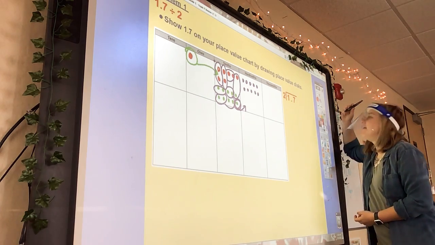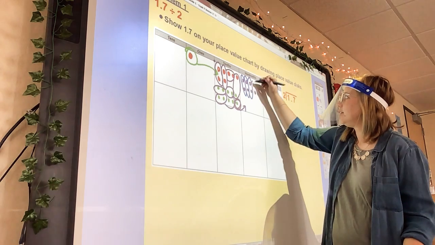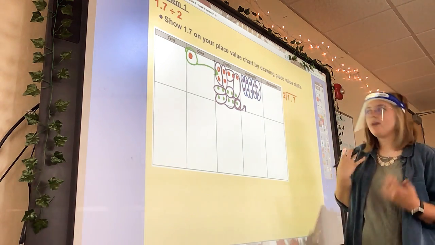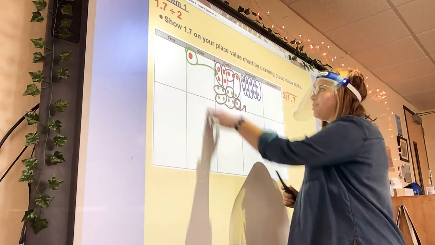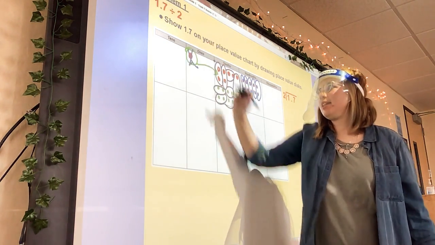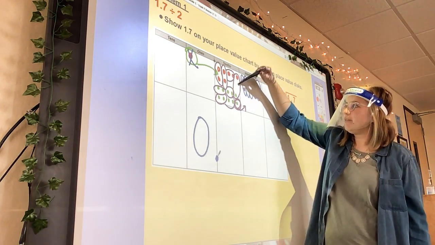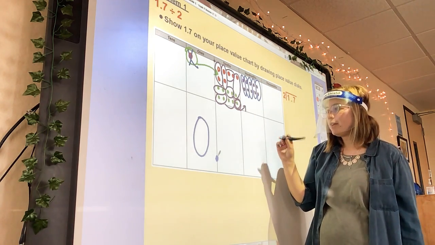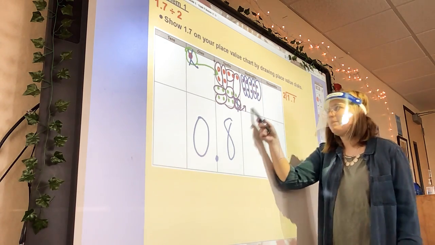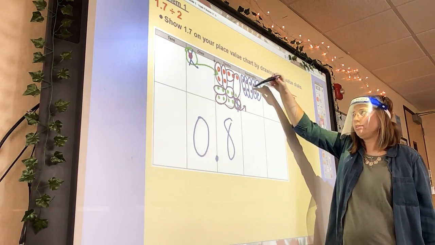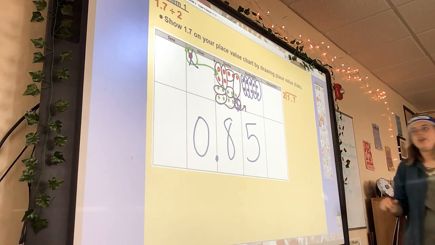Can I make groups of 2 now? Yes. So here's 1, 2, 3, 4, 5. Okay, do I have anything left over? No. So I can go through and show how much I have in each place value. It left me with 0 in the ones place, okay, then decimal. Then I had 1, 2, 3, 4, 5, 6, 7, 8 groups of 2 in my tenths place, so there's an 8 there. This one moved over and made 10, and then I was able to make 1, 2, 3, 4, 5 groups of 2 in my hundredths. So my answer is 85 hundredths, okay?